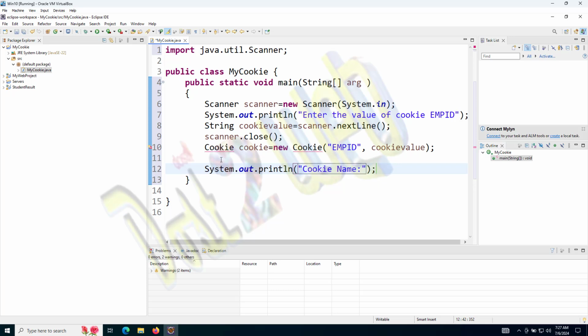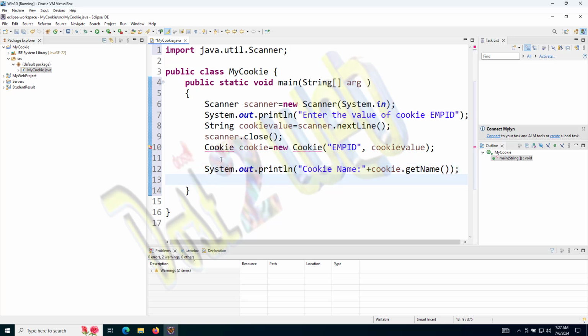You have to give a plus symbol for concatenation, and the cookie object we have created, and dot, that is the getName method. Okay, so this line we don't have any error.